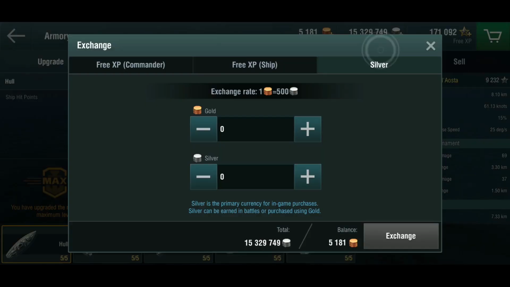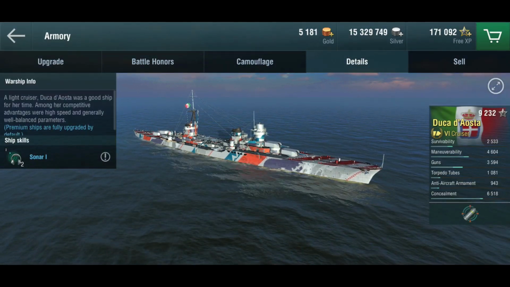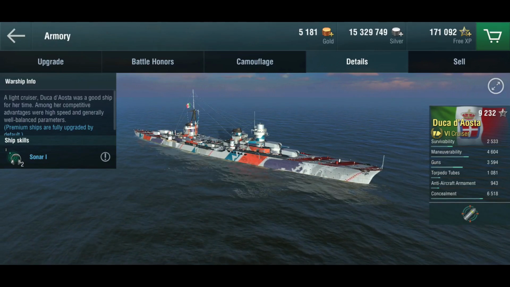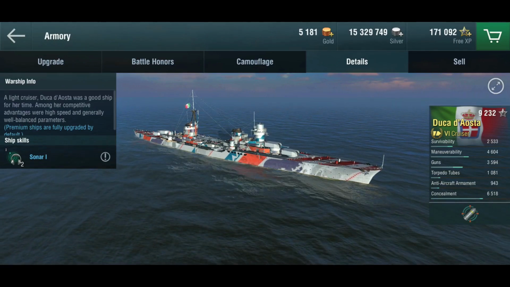So what do we have in terms of skills? She gets sonar, 2 sonars, so a little bit like a Nürnberg. We have a hard-hitting, rapid-firing, maneuverable, very squishy light cruiser with torpedoes. Sounds good, doesn't it? All right.